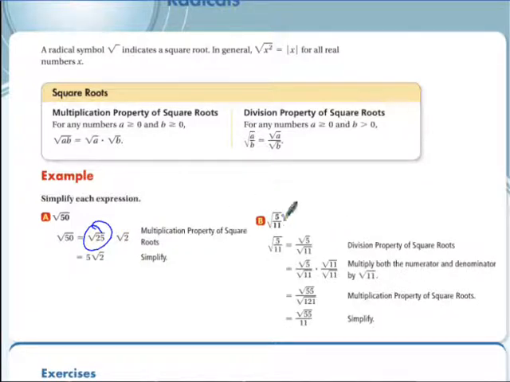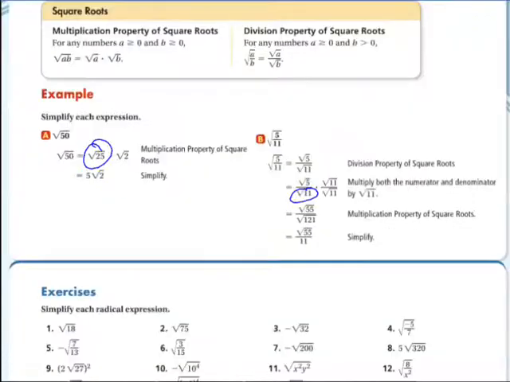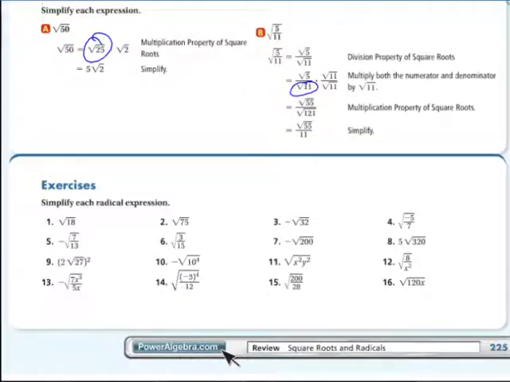Over here, we need to understand that the square root of 5/11 is the same as the square root of 5 over the square root of 11, and then we do what's called rationalize the denominator. That's when we multiply the numerator and the denominator by the denominator so that there's no radical on the bottom. All right. So a couple little reminders there. There's some practice here on those kind of problems. If you need more help with that, let me know. We can work on this either in Flex or after school.